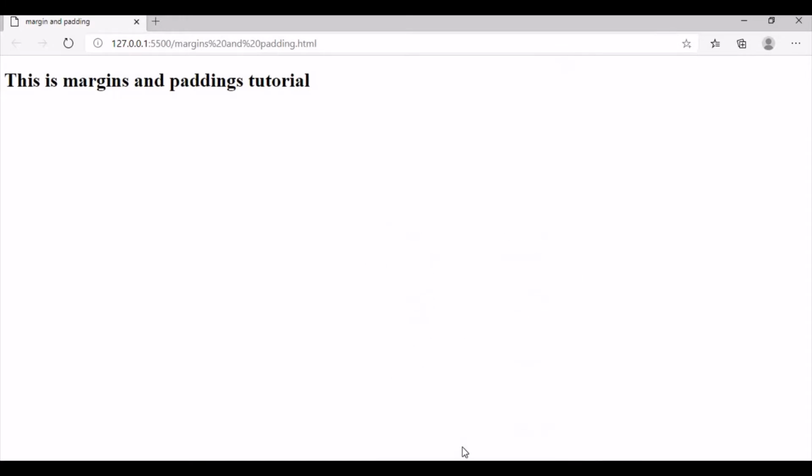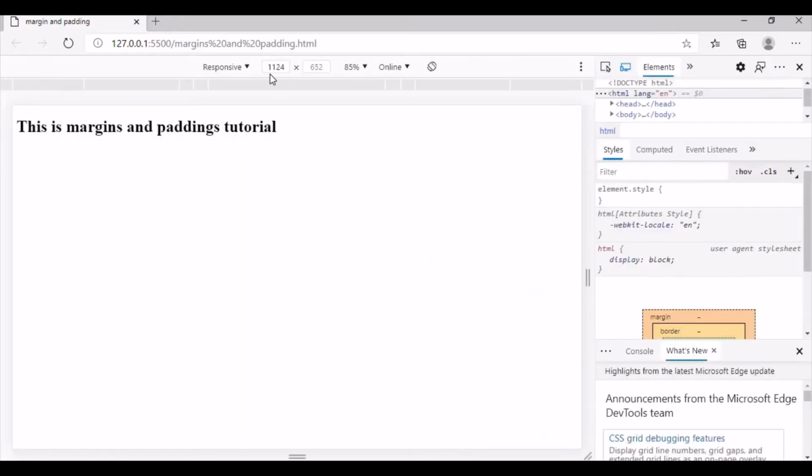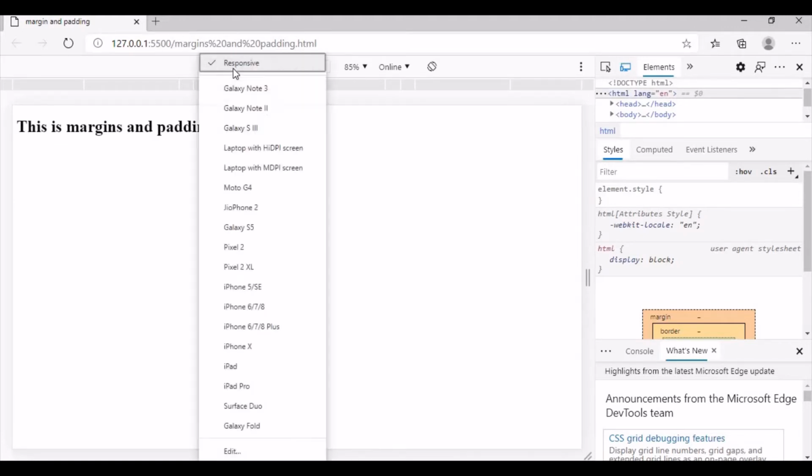You can just click inspect and click here. As you can see, it's written responsive. Just click on it and there are many options: Galaxy Note 3, laptop, iPad Pro. You can select any of these.